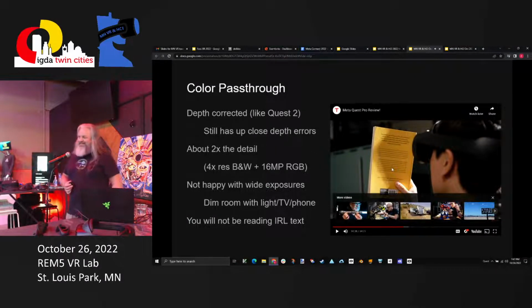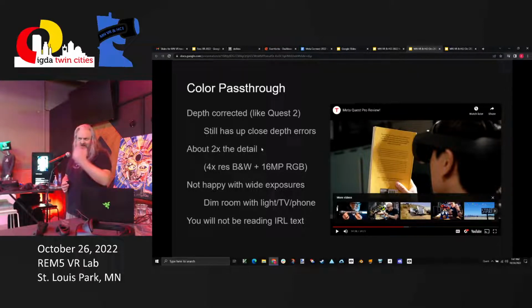So that's Norm from the Tested channel, which has a whole lot of that Adam guy, what's his last name? From Mythbusters? Adam Savage, yep. He's one of the best in the biz, and he gets a lot of access because of it. So yeah, it exactly mimicked what I had experienced. It's only about double the detail of the Quest 2, but that color is awfully handy.